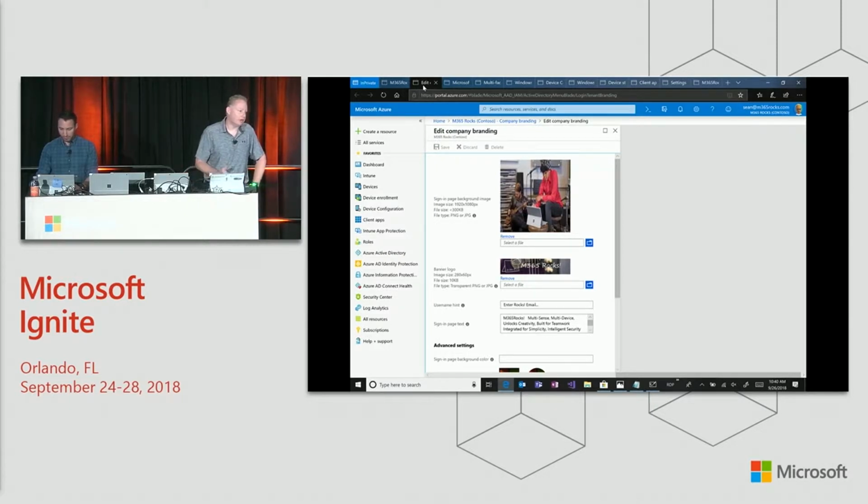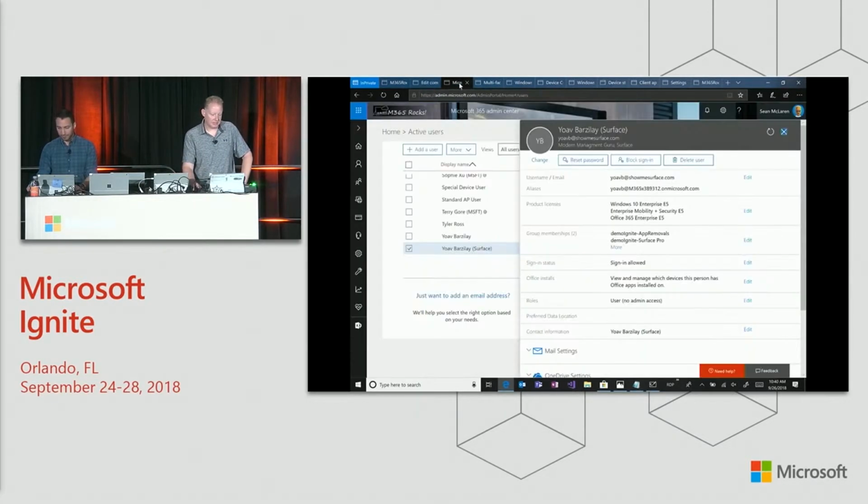This is required for AutoPilot because when we get to that network connection stage and ask the person to log in with their corporate credentials, we're going to pull your branding down into that screen so that they get a very personalized experience as they're going through OOBE. So the time-consuming process there for you will be creating the right image sizes and getting them small enough that everything is happy. Once you do that, the other key to making this work is I pulled up Yoav's user information here in the new Microsoft 365 Admin Center.